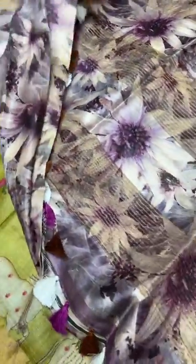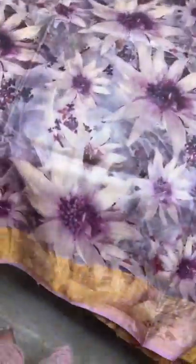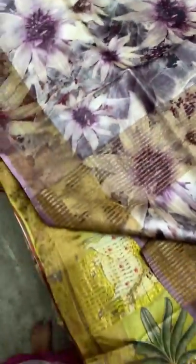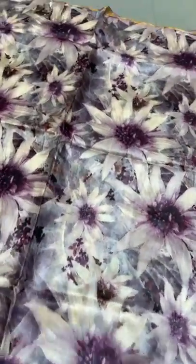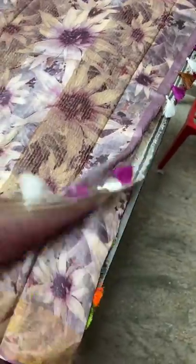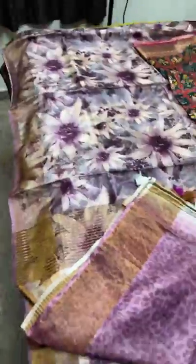Next is a beautiful digital printed floral pattern in a very elegant combination of colors. A purple and a skin tone color mixed combo. Very different one. The saree itself is very different. All over printed, a very beautiful digital concept with printed borders. And we have the same running color in the blouse and the pallu. The blouse here is a mild printed different design in purple. Beautiful one. Take a screenshot to book.